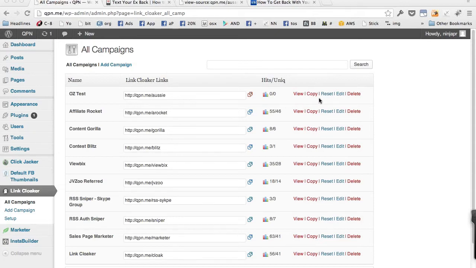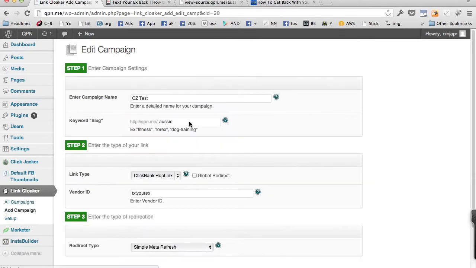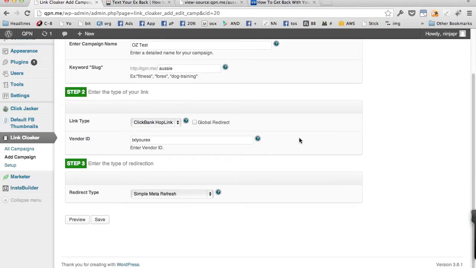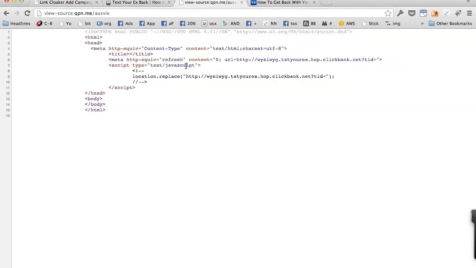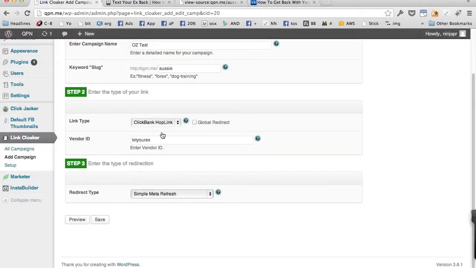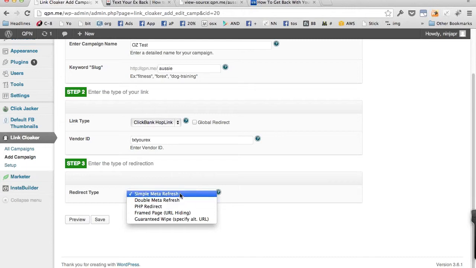So in those particular cases, when we would be sending over traffic from one of the sites where we don't want the affiliate program to see where we are sending traffic from, then we would either use the double meta refresh, which essentially would put code in similar to this in place, but actually flush it a second time, or we would use the guaranteed wipe version of the redirect.